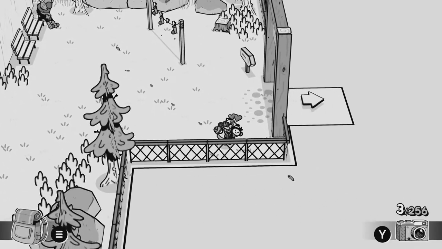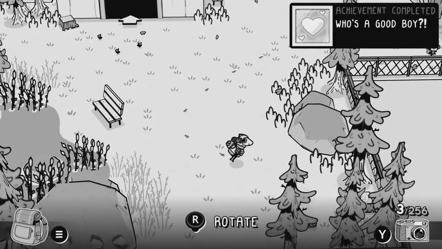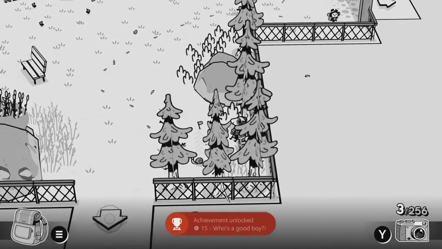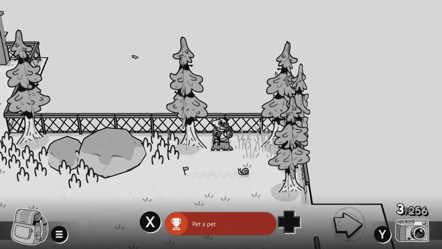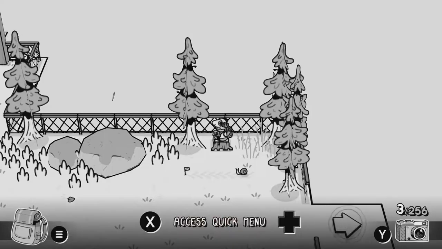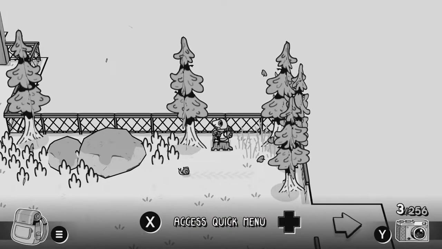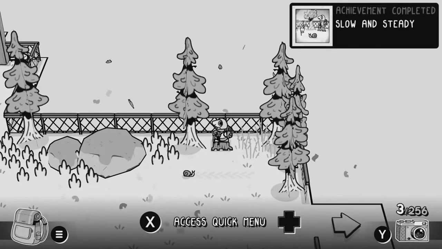And then we can head over to the monkey and press A on him to pet him, and this will give us the Who's a Good Boy achievement for 15 gamer score. And then we can head over to the snail and take a seat on the log, and we need to wait for the snail to cross the finish line on the left hand side, which takes a few minutes, so don't press anything and wait for the slow and steady achievement to pop for 15 gamer score.